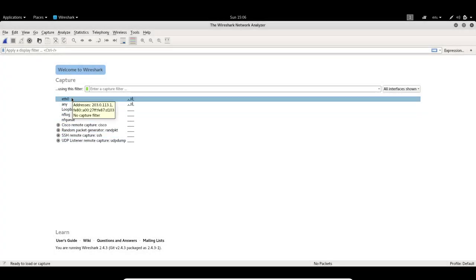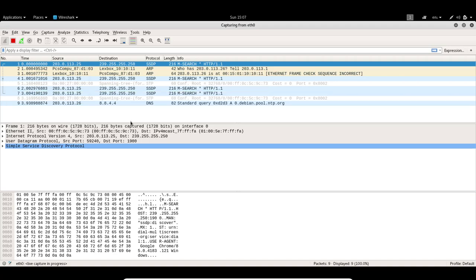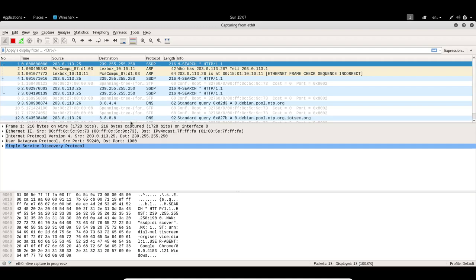We can see that on the Ethernet 0 interface, with its IP address of 203.0.113.1, which is our Kali Linux machine, I should say, we've got quite an extensive number of packets floating past. We've got ARP packets, spanning tree protocol packets, all kinds of packets floating past. In fact, this is a bit of a problem because there's a lot of information going past that we're not really interested in. So what we can do is make use of a filter.